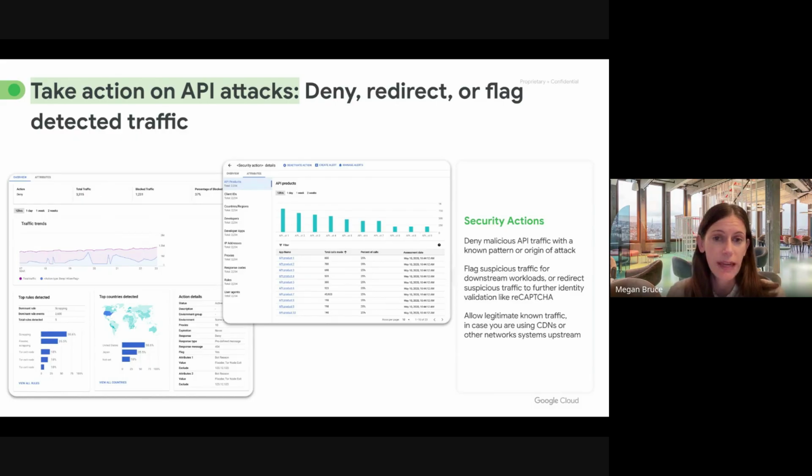Flagging is something that customers will do frequently if they want to make sure that the attacker can't actually get to the backend service, but they don't necessarily want the attacker to know yet that they're on to them, because they want to continue investigating before they totally block it. So we have that ability. It's called flagging in security actions.